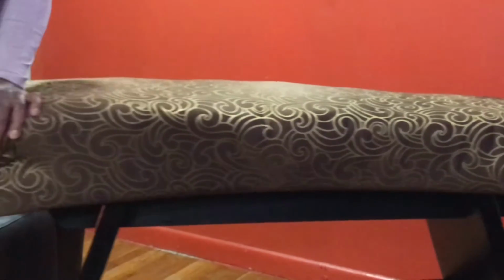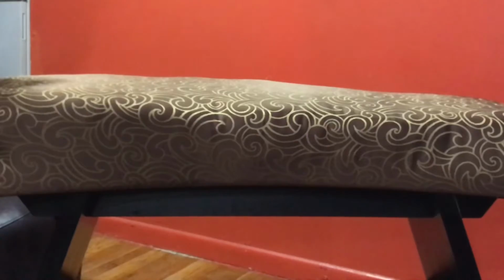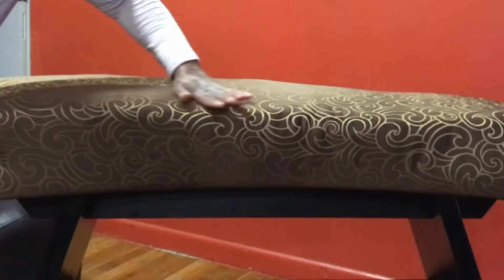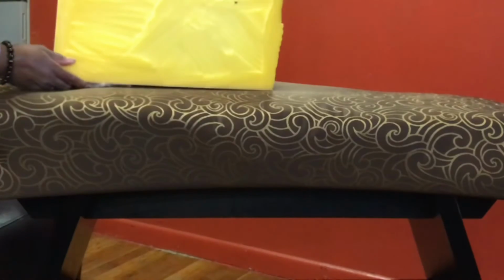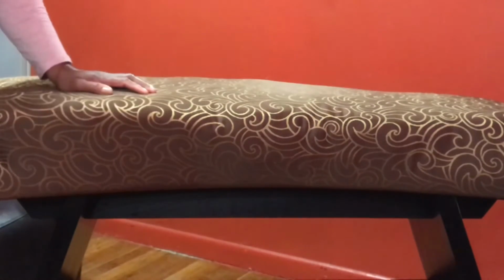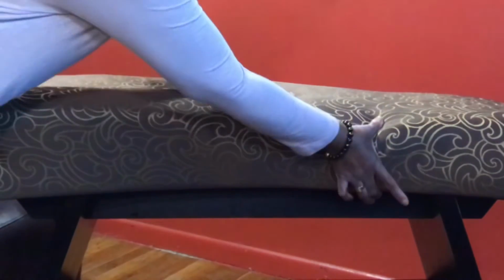But I'm going to show you my mistakes. And you know I always show you my mistakes, guys. So I want you to take a look at this in here. And look at it. Go straight up. When I used the pattern from the old chairs, it wasn't level. As you can see, I had to cut it, right? And I made a huge mistake. This one is much thicker than this one.